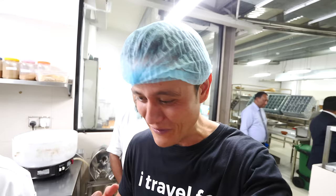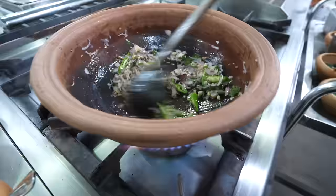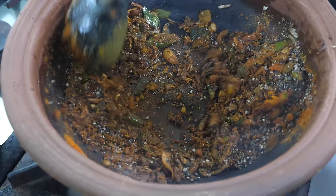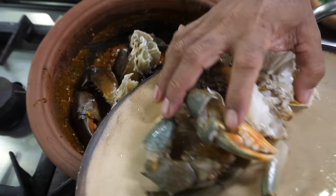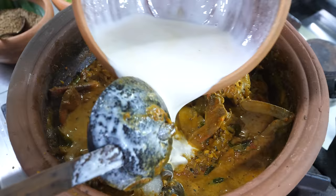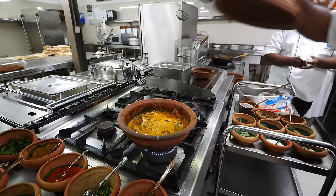As soon as he dropped that into the oil, you could smell the aroma — just a puff of curry fumes came out of that oil. Smells so good. Then he just added in the onions. Cinnamon is about to go in. Now it simmers and cooks for about 10 to 15 minutes, and then it's finished. The aromas are almost too much to handle.